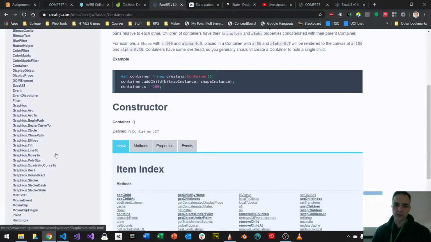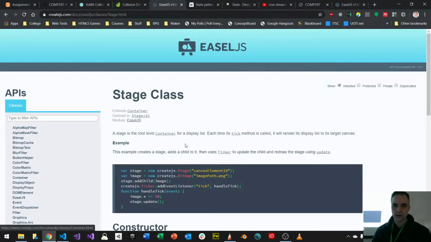If you think about what this is, the stage itself is a container class. So with the stage, you can do add child. So too can you do for all the container classes. If you want to make a super duper game object, let's say the player, and the player is going to have other game objects inside of it, you'd make the player a container, and inside that container, you would add child other objects.